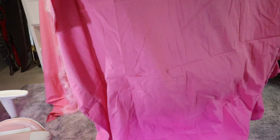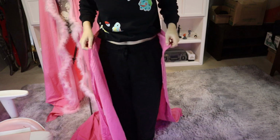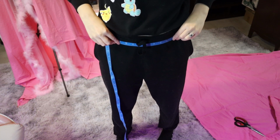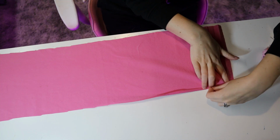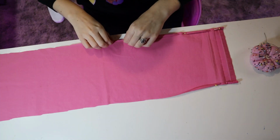For the skirt, I am making an Empress style skirt, so I measure out 2 rectangles, one to cover my butt to the front on my hips, and then one to cover the front but leaving enough room for my legs to poke through. So I just finished the edges on them, I sew them together in the front, and then I sew a zipper in the back, and that's it.